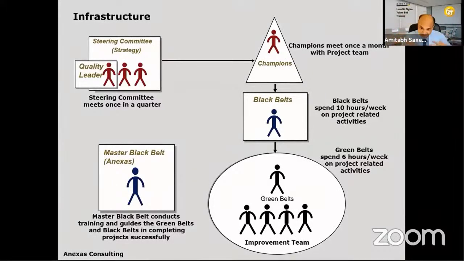Okay, so master black belts like me, and you can become a master black belt in 3 to 4 months. First, you have to do a green belt, then black belt, and master black belt. I'll tell you the roadmap after the end of this program, once we finish the program.